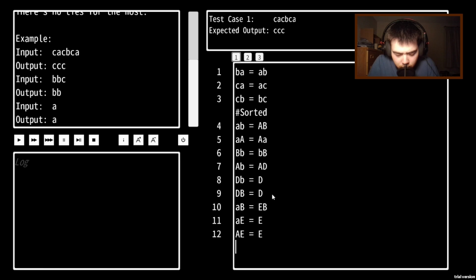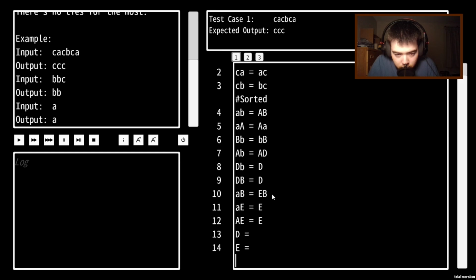So after this we... Oh yeah, D equals nothing. E equals nothing. Okay, now we have A's and the C's, then we do the same thing. Basically.